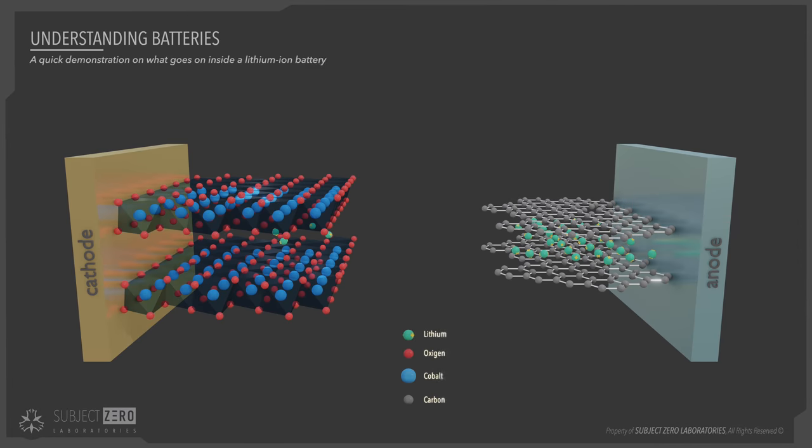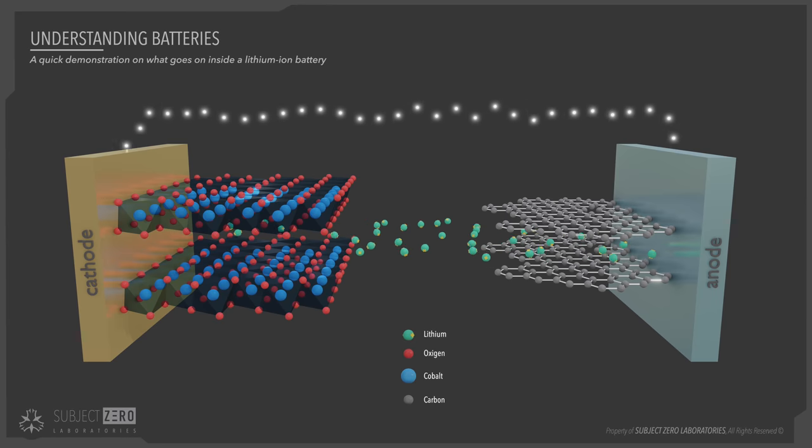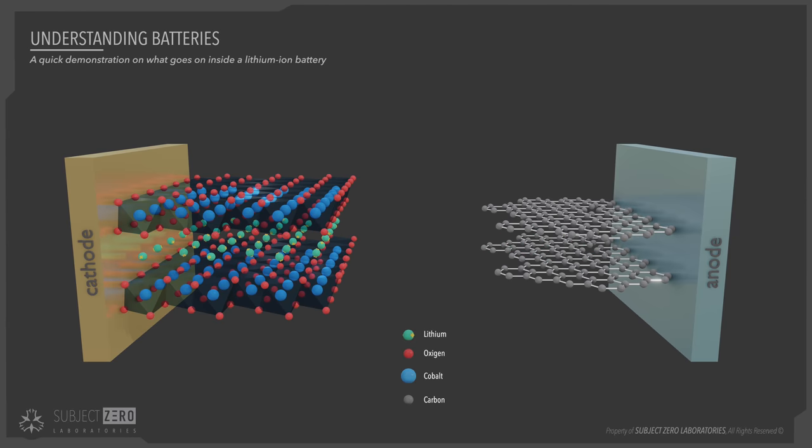We need to understand how these batteries work, and it's quite simple. The battery is comprised of the anode and cathode, which in turn are separated by a porous material that is merged into an electrolyte gel or liquid, depending on the technology. When the battery is discharged, the lithium ions flow from the anode to the cathode and the electrons follow the same route. Quite simple to understand, but the real problem lies in the materials used in these batteries.